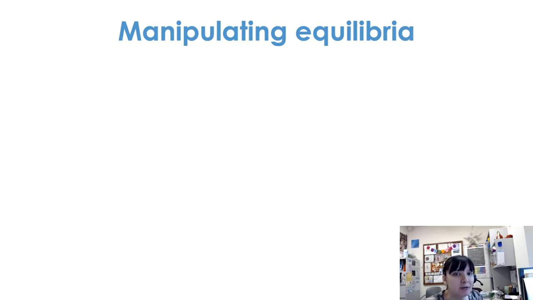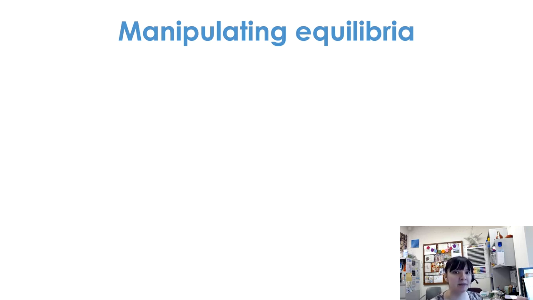Hi, so in this video, I want to go over some of the ways in which we might derive an equilibrium constant from a similar reaction or a similar equilibria. This is similar to stuff you learned when starting off Hess's law, when it comes to taking a given chemical equation and manipulating it, flipping it around or multiplying it by a factor, and how that changed the enthalpy change of reaction. Here we're going to see a similar property, but regarding the equilibrium constant, or K.